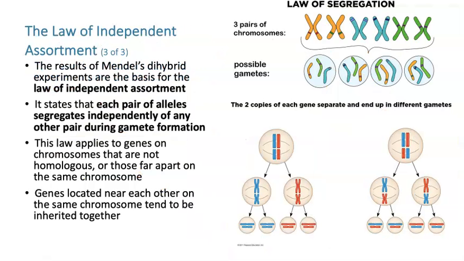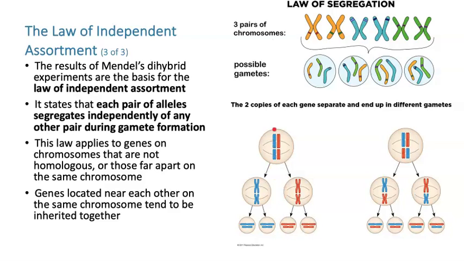Now, we're going to make a connection here between Mendel's law of independent assortment, where we're looking at dihybrids, and the law of independent assortment that we thought about when it came to meiosis. So it's the same concept, it turns out. Even though Mendel didn't know anything about chromosomes, he came up with the idea of what it must look like. I showed you this picture earlier, where I described how you could get all these different variations in the possible gametes. Here it is with a much simpler version of it.